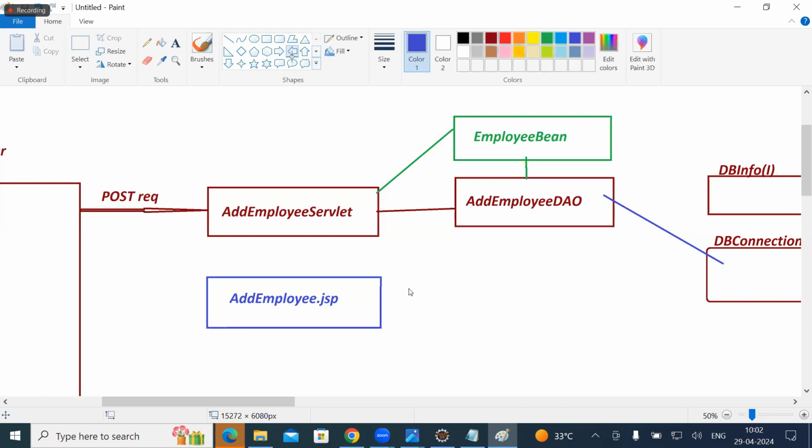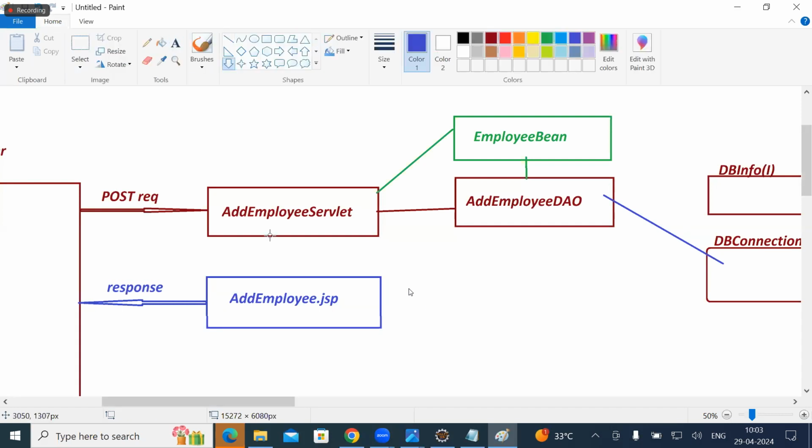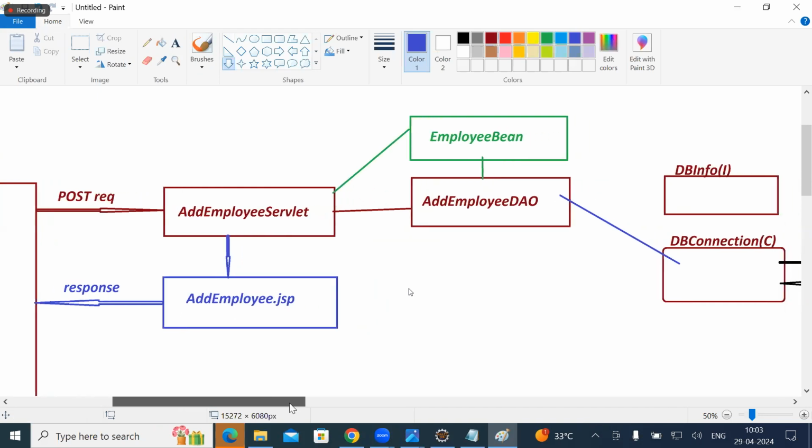This JSP is giving the response, and this JSP is under the control of the servlet. So this is your first layout. All of you understood this layout, right?